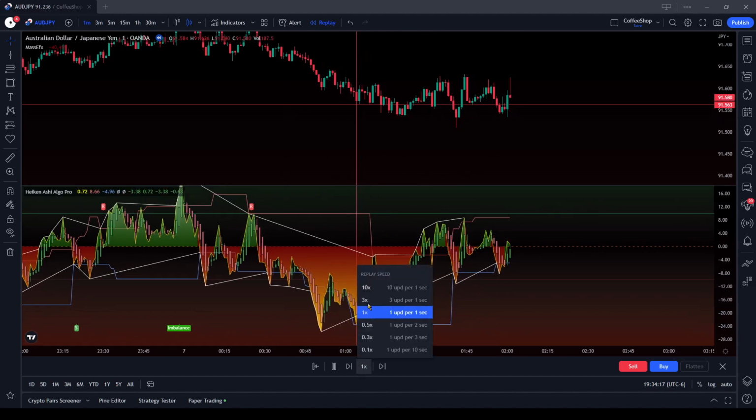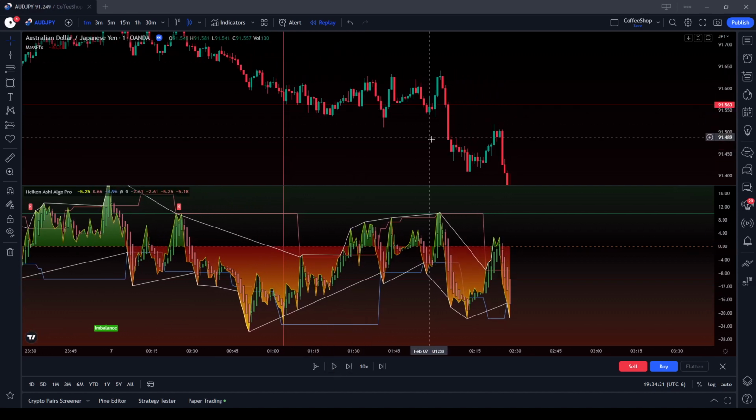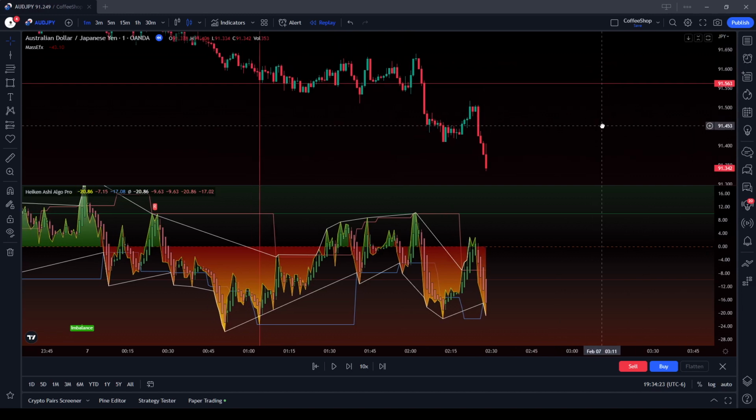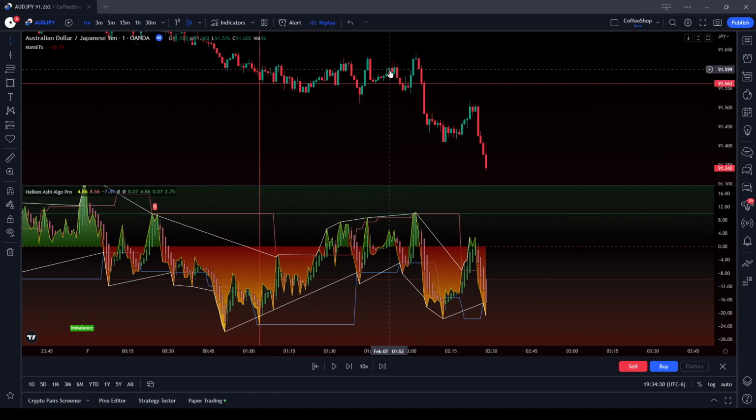Oh, we need to play it out a little faster, huh? There we go. So price does make a new low. Overall, it makes a new low. But at least this does get you out of the trade at this point. And it starts going nuts over here. Just a little crazy. And then it starts entering into another downtrend.